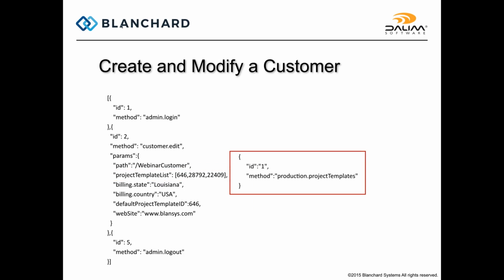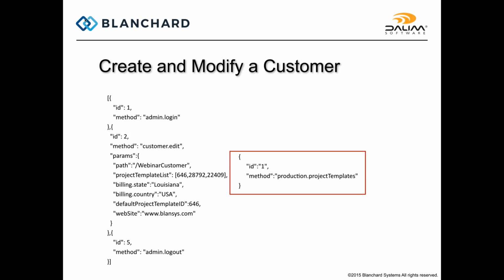One thing to note about project template, because this is obviously a very important thing to ES, is that you really need to understand how DALiM has created this. We've always looked at it from an interface standpoint, and we always thought of the ID as 0, and then a template name, default or whatever your name would be. DALiM actually considers the 0, or that number you're used to seeing in your interface, as the template name. There is an underlying ID that we don't see in the interface that you need to add to this kind of a post.